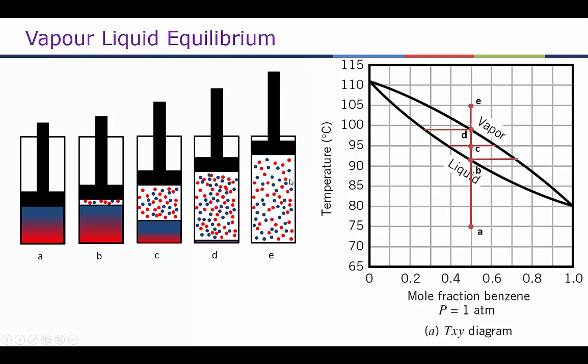And if we keep heating it further, we have evaporated all of the liquid, and now we have a completely vapor phase. And of course, the composition is going to be the same as we started off. So the curve has gone all the way from a completely cooled, subcooled liquid, to vapor liquid equilibrium between the vapor and liquid curves. And then above the curve, we have superheated vapor.